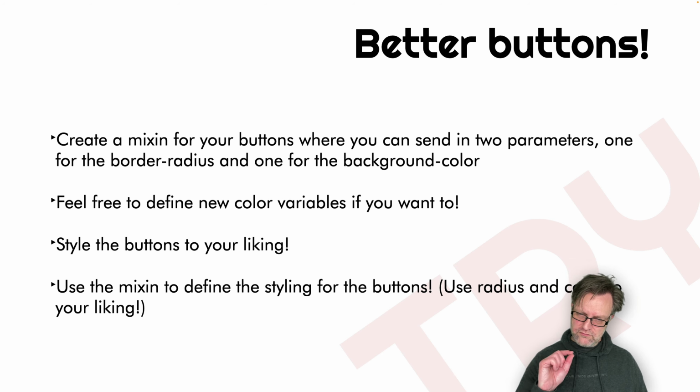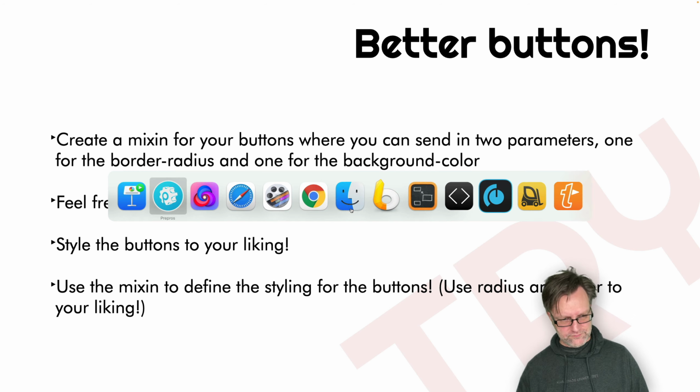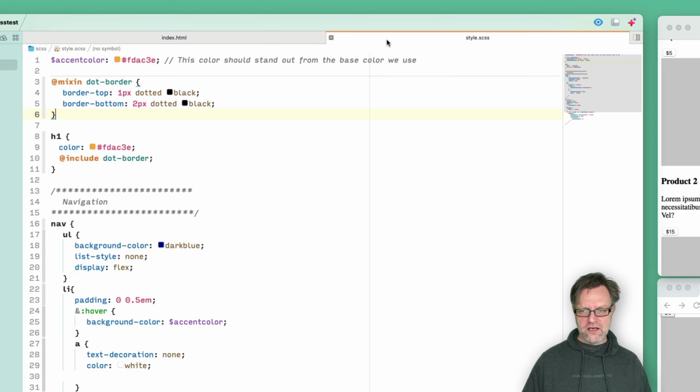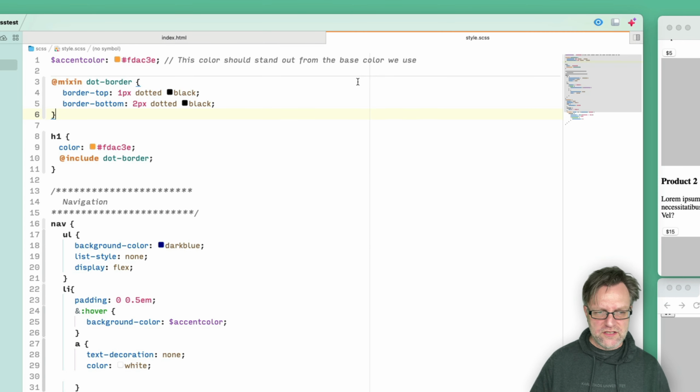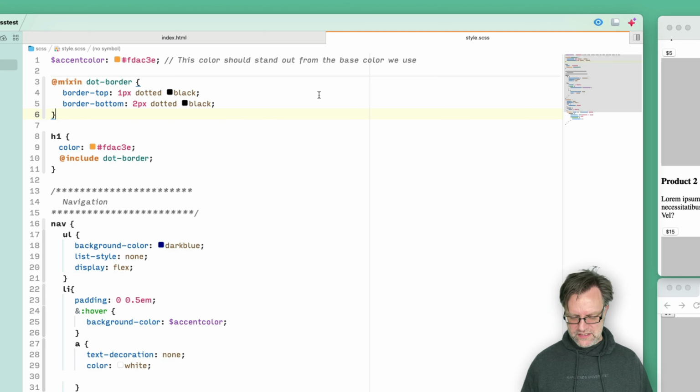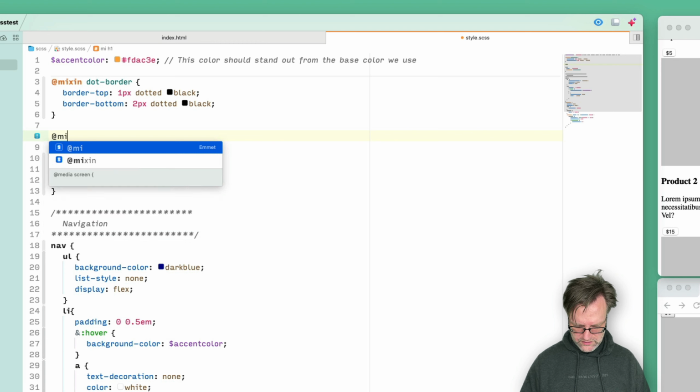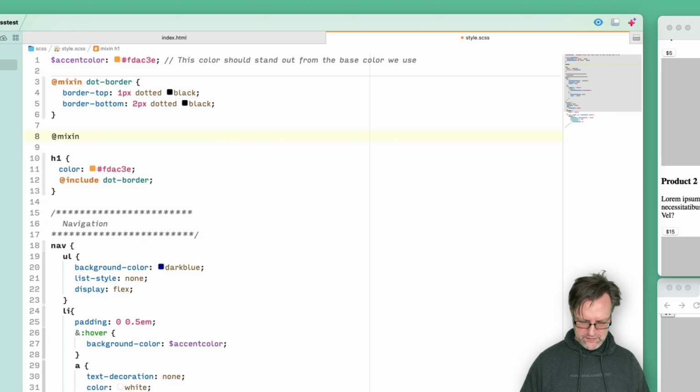So let's try this. Let's go back here and let's go to the style.sass file. And as I'm supposed to create a mixin, I will do that at the top here first. Mixin. And let's call this btn for button. And we should have a radius. And we should have a background like this.